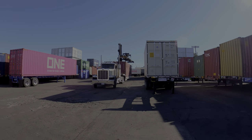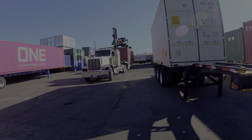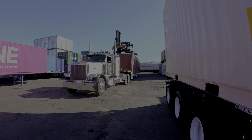Joe's just gonna take off the chains. We're gonna lift it up, he pulls out, and then they back up the chassis. And now they get the customer for payment, and we're out of here.